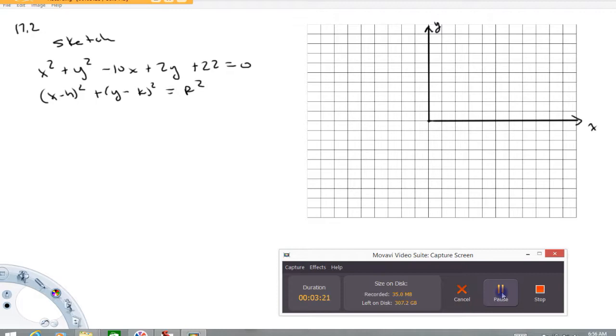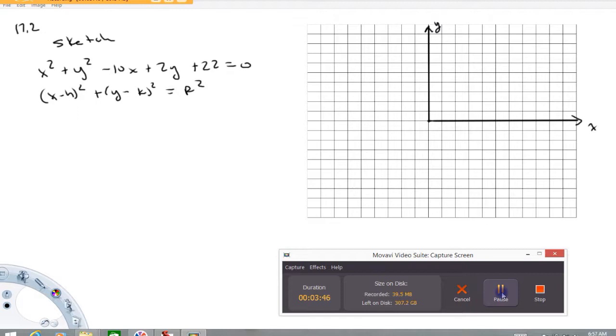Oh, number 4, where it says find the equation of a circle that goes through the point negative 1, 2, and whose center is at the point 3, minus 1. Just write out the standard form of a circle, x minus h squared plus y minus k squared equals r squared. H is minus 1, k is 2. You're going to have to calculate the radius. I'm going to let you do that. Just ask in class if you have trouble.